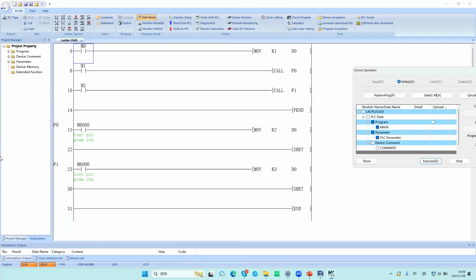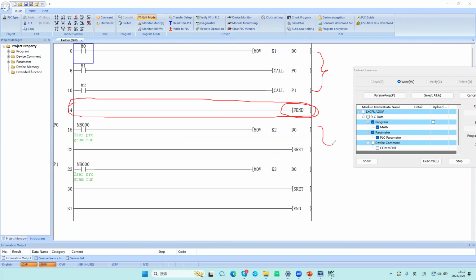Here we can see an FEND line. What is this line used for? We need to set this between our main program and the subroutines. The PLC code above this instruction is our main program, and below is our subroutine, so we need to add it between the main program and the subroutines.